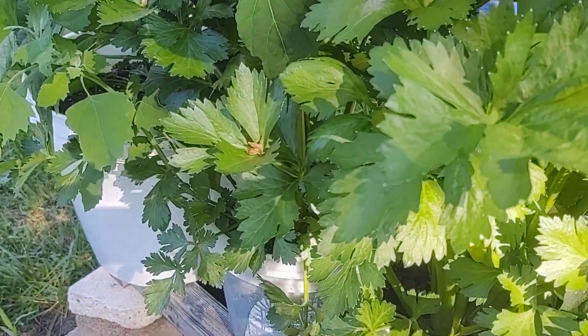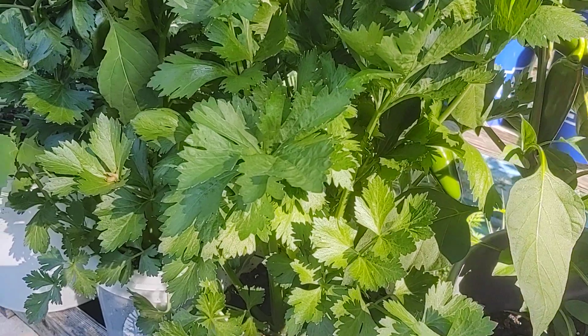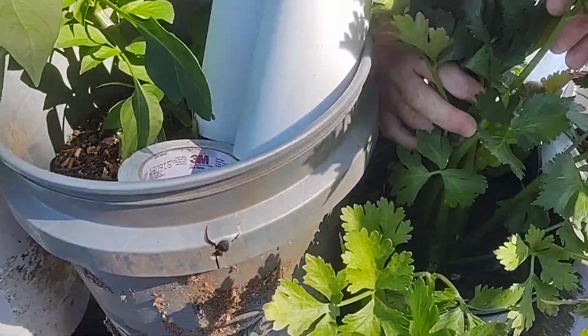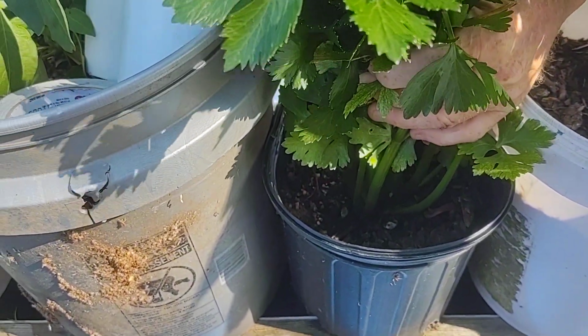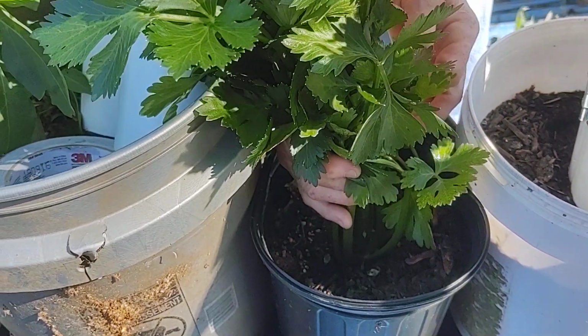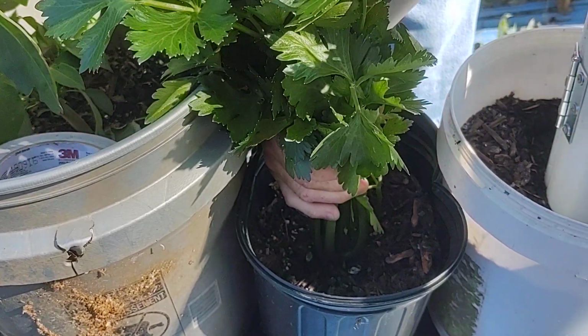Right, here's one. The other two are there. Just wanted to make sure they had all 8. This one's pretty good size for being in such a small bucket. It doesn't take much to grow celery. I mean, these celery pretty much took care of themselves except for the water.